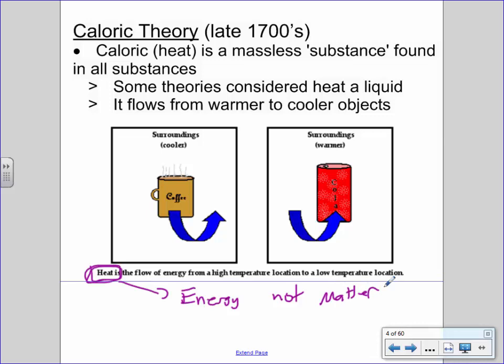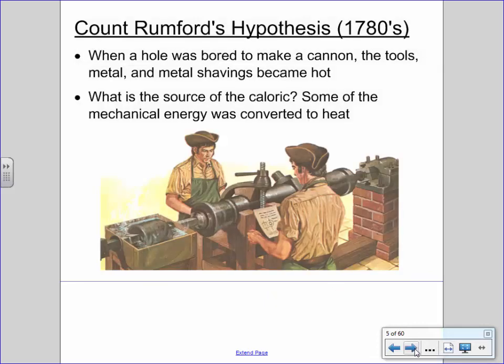They thought that this caloric was actually a tangible thing that you could somehow collect in the same way that I could hold this matter in my hands. They thought that maybe you could hold caloric in your hands. Does that make sense? So they're kind of right, but not really. There was a huge problem with this theory, though.